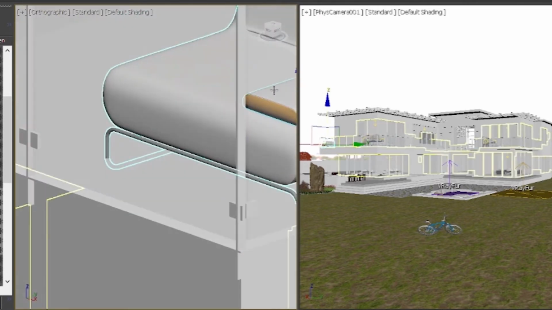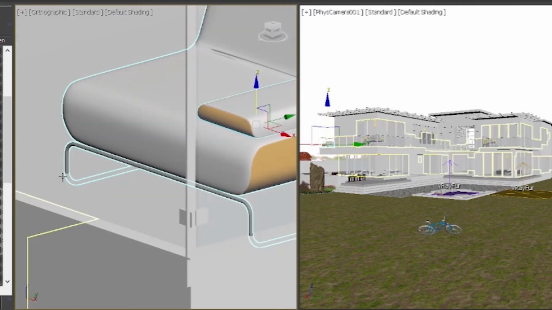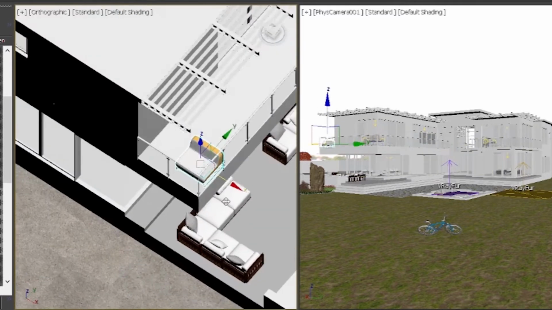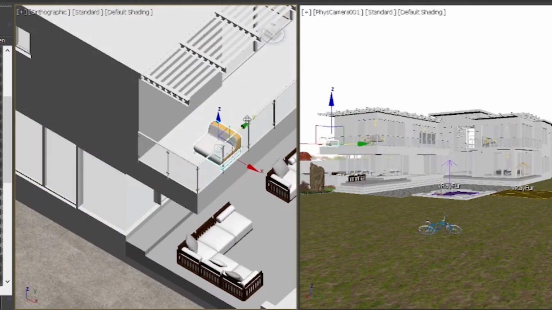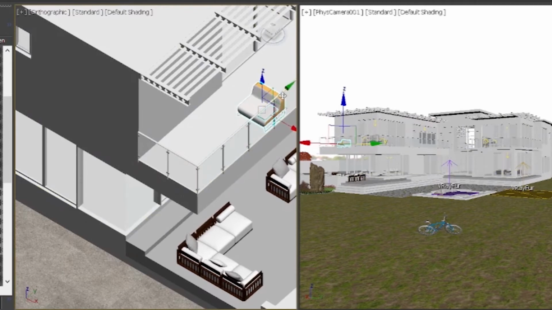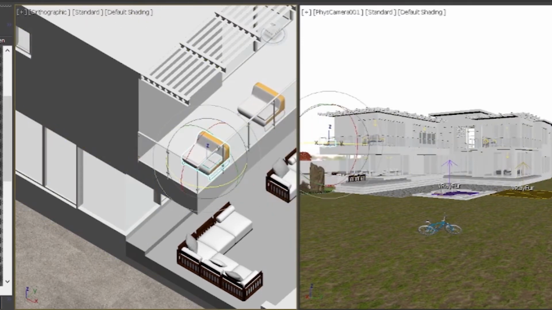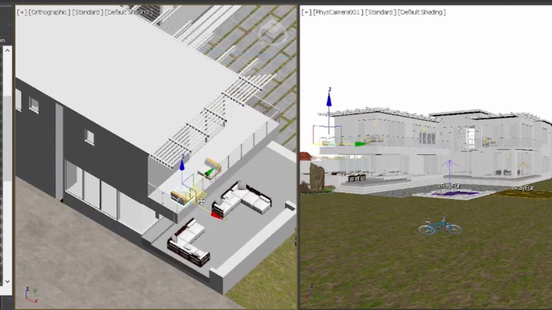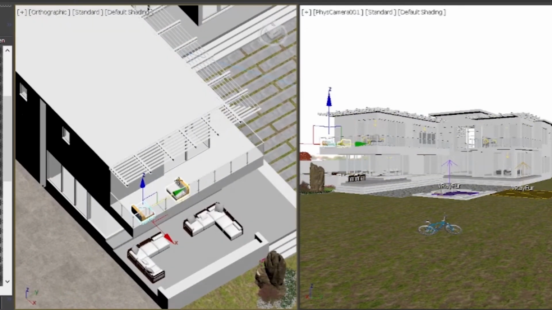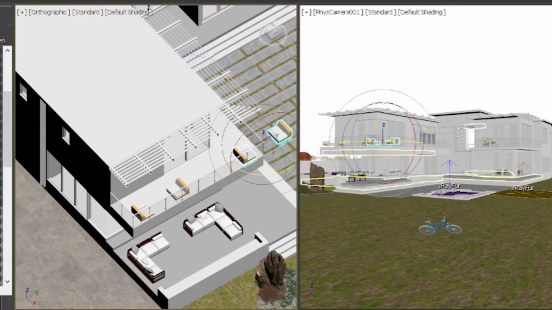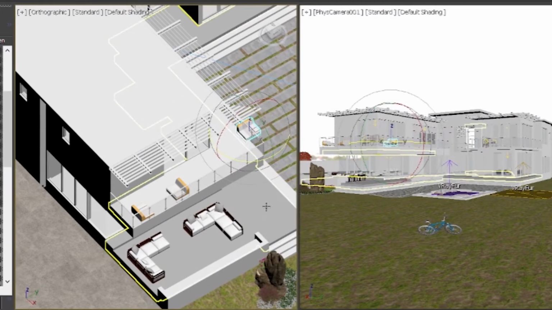Once you start seeing the bottom being buried inside, you know it's at the right place. So I'm going to move it here, and I'm going to copy one here and rotate it by 180. Once you have it there, I just want to copy the two of them right there and rotate by 90.